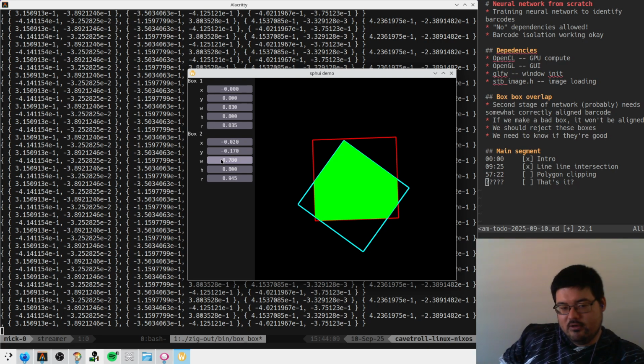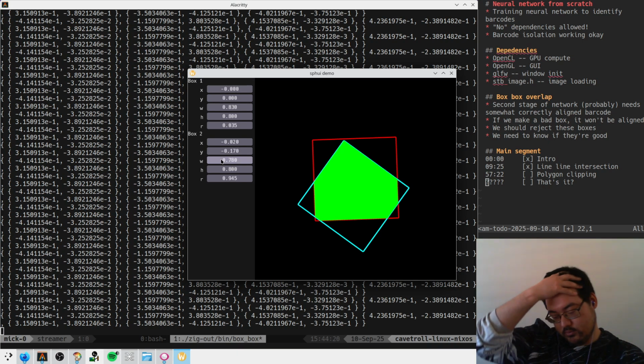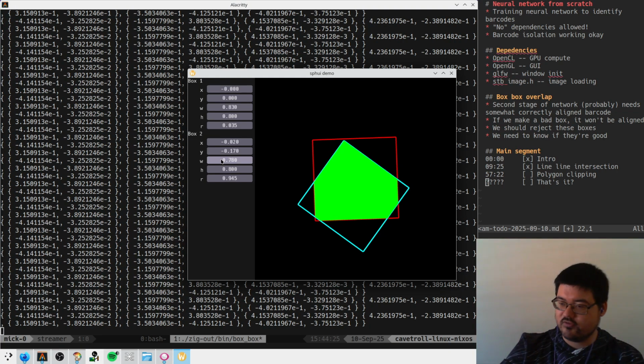We're working on this neural network training framework with the end goal of doing barcode scanning on my phone in a web page. So if you want to see all of that stuff, there's a YouTube link in the Twitch description with a neural network playlist in there. Most of the feature development goes up there.